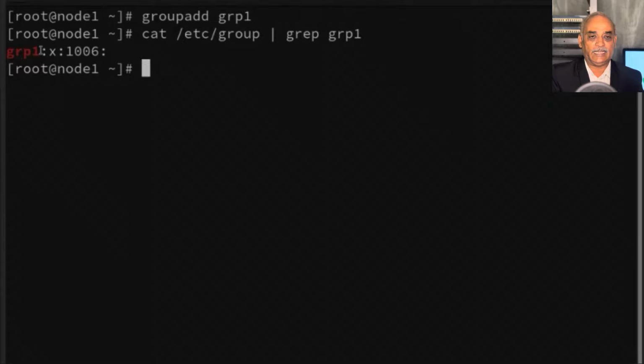See here, it has four different columns. The first column is the group name, the second column is the group password. Some of us may be thinking, why do we need a group password? Are we going to log in as a group? Not like that. The group password is mainly so you can configure a normal user as a group administrator. With the help of the gpasswd command you can do that, so that the group administrator can add any user into the group or remove one. Like that he can manage.